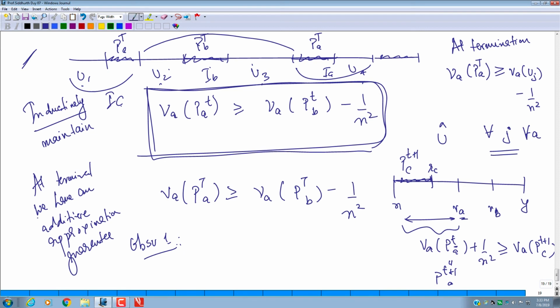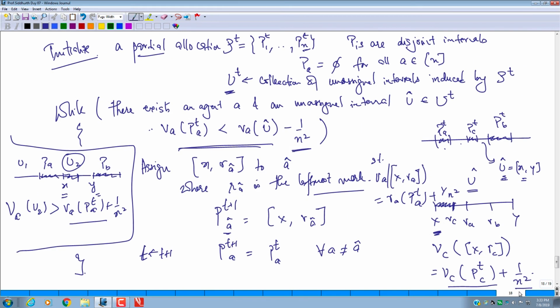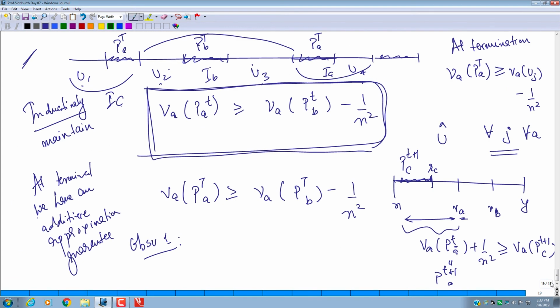Perfect. So every time you do this update, the utility of the agent, whoever that is, goes up by 1 over n square. Right? So for any agent, this cannot happen more than n squared times. The utility would go above 1, which is the normalization factor. So every agent gets called upon as A hat, the one that gets an update, at most n squared times. There are n agents, so you have an upper bound of n cube. Voila. Simple idea. Again, nothing profound. Finally, why do I have a good approximation guarantee?